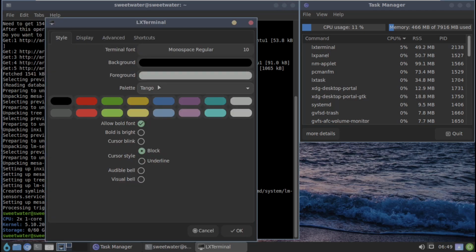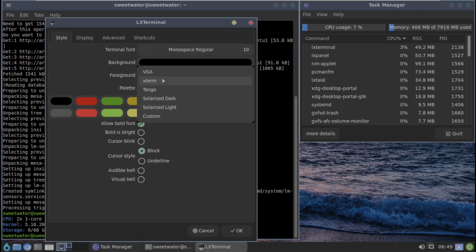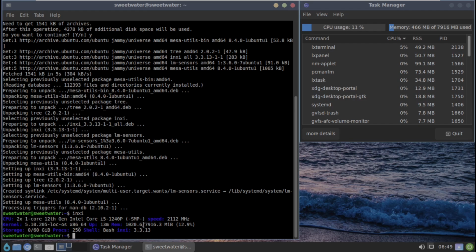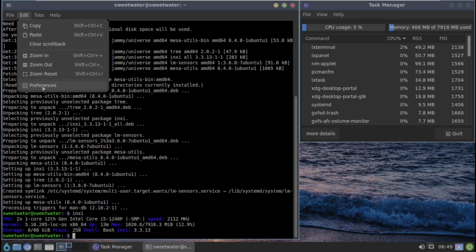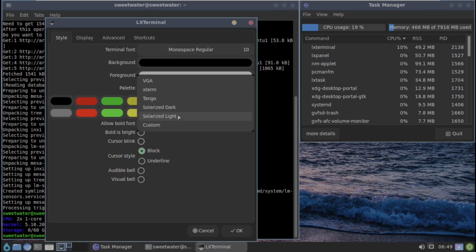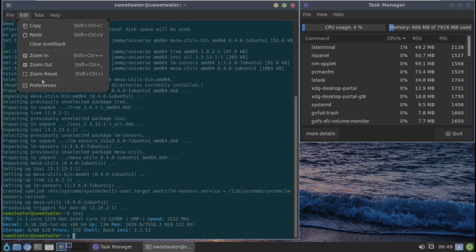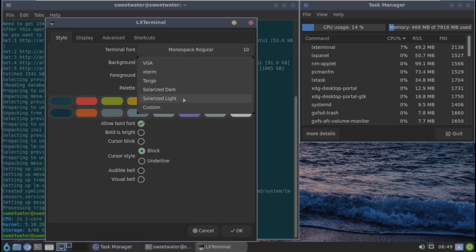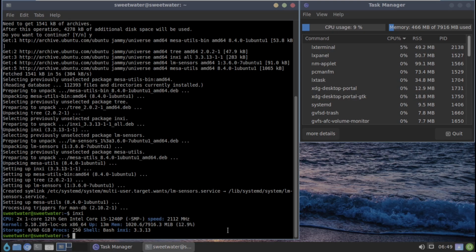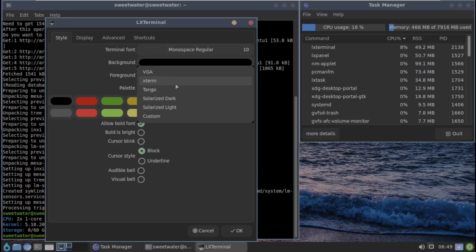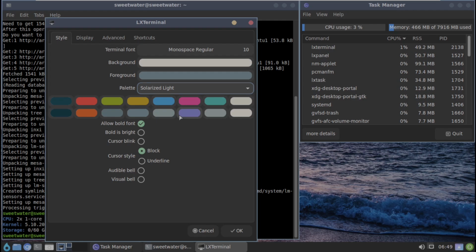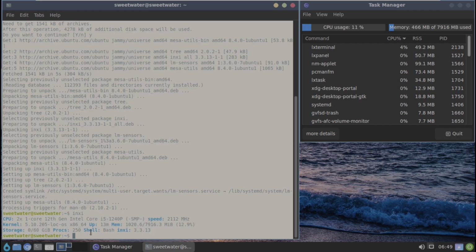Let's try the XTerm. No, you can't properly see that. Let me change to another color, maybe Solarized Dark. I think Tango should be good. Not the Tango. Let's see another one. I think Solarized Light should be good. So I'm going to keep it Solarized Light.